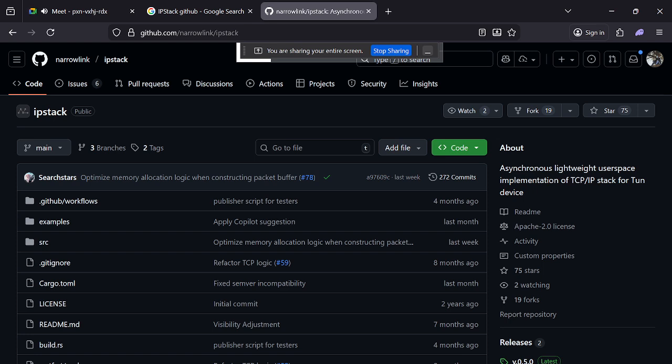No. If you integrate the IP stack into that Selenium software, it will gather the exact geolocation.